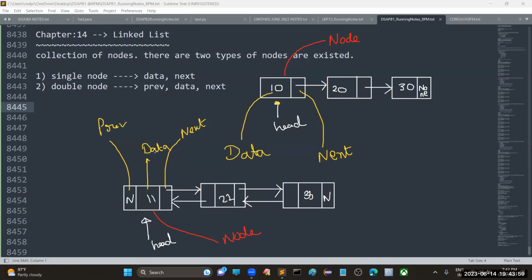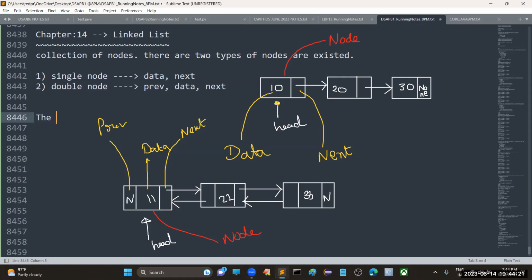The data field contains the data, the next field contains a pointer pointing to the next node of the same type, and the previous pointer is pointing to the previous node of the same type. Like this we have. These types of things are called linked lists.